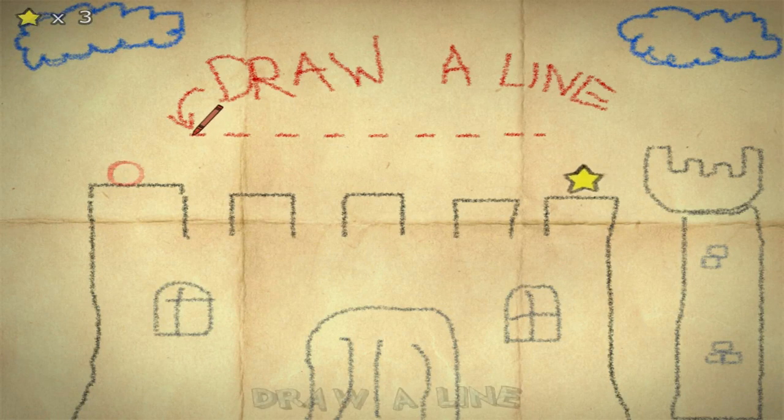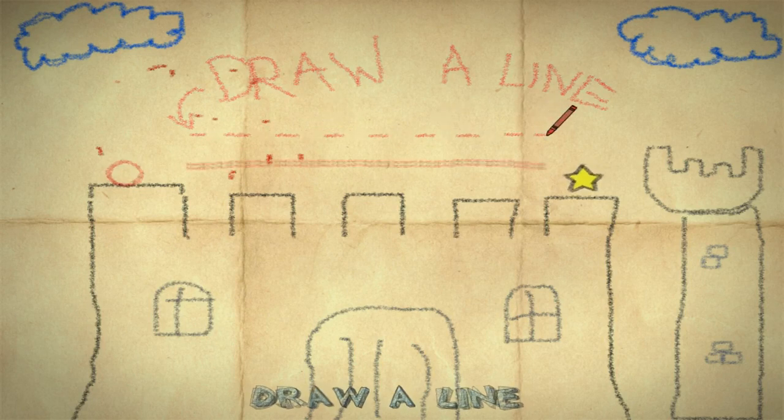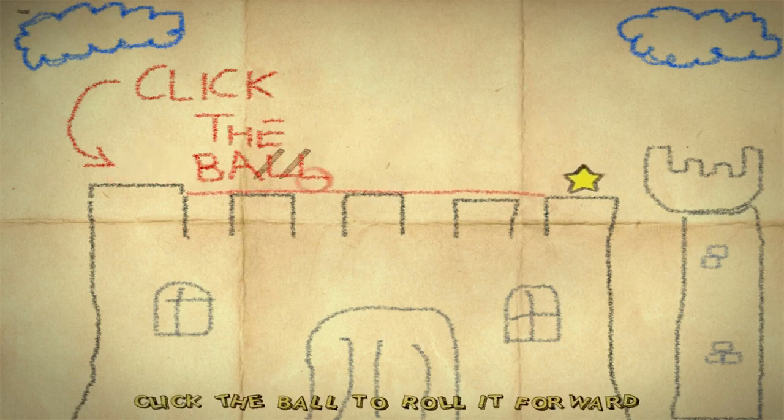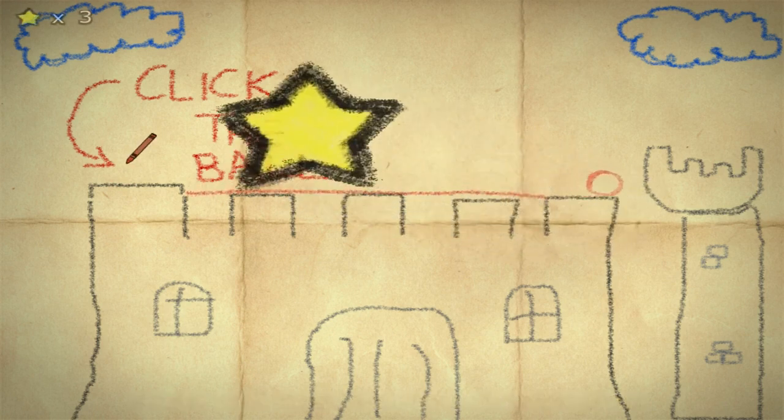Draw a line, I can do that. Here we go. Boom. So pro. Bam. Line falls, makes a bridge. You can click on the ball. And it just rolls forward. But, you know, that's cheating.